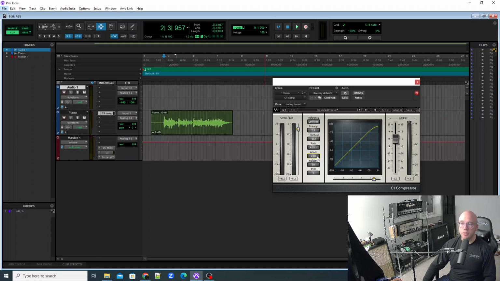Now it should be noted that if you go absolute fast, 0.01, it's not uncommon to get a little bit of distortion, like a little bit of clicking sounds in there. Let's listen to that at the fastest possible attack on this. So it's actually not too bad there. We're not going crazy and squashing the signal.